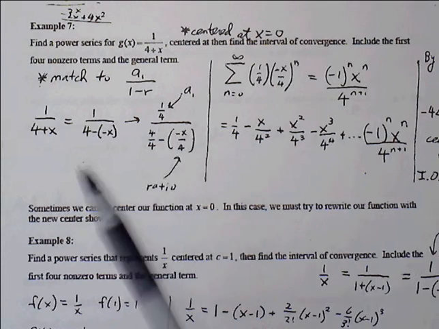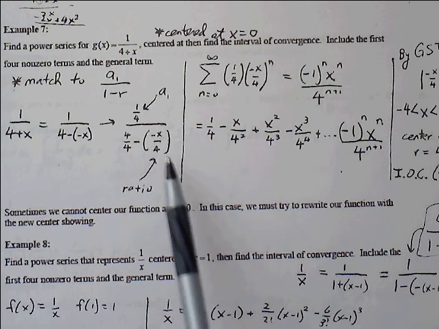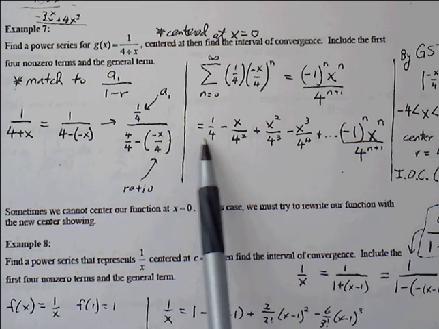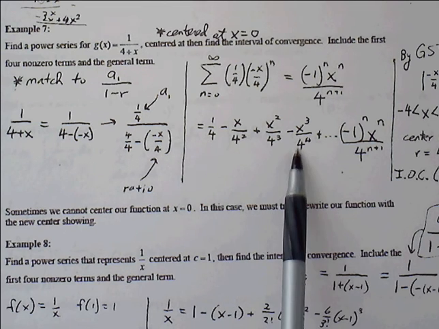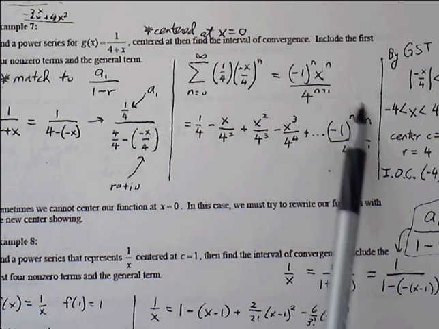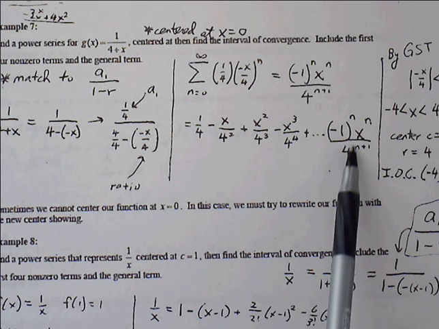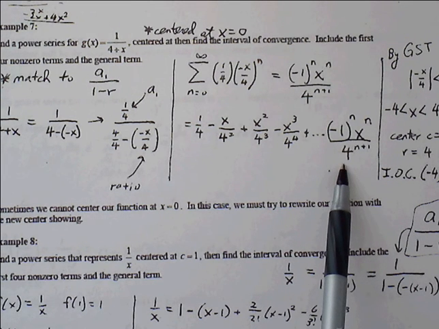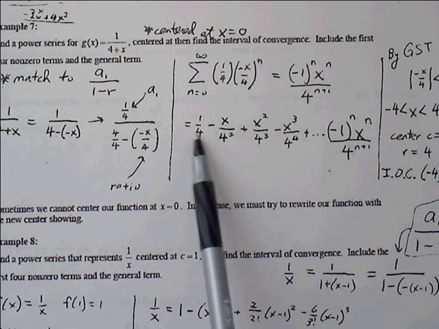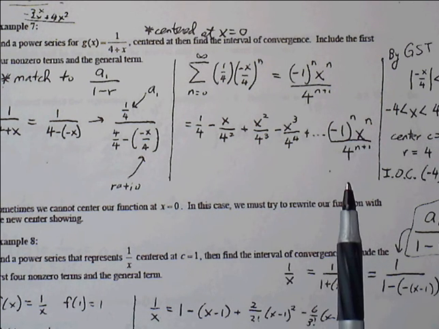So in essence, our first term is going to be 1/4. And then each time our ratio will be negative x over 4. So we multiply each term by negative x over 4, and then we can see the pattern show up. And once we do that, then we can see that this will produce a general sequence of negative 1 to the n times x to the n, all over 4 to the n plus 1. We have to kind of play around with the exponents so that they will match as we increase the n value by 1 each time.